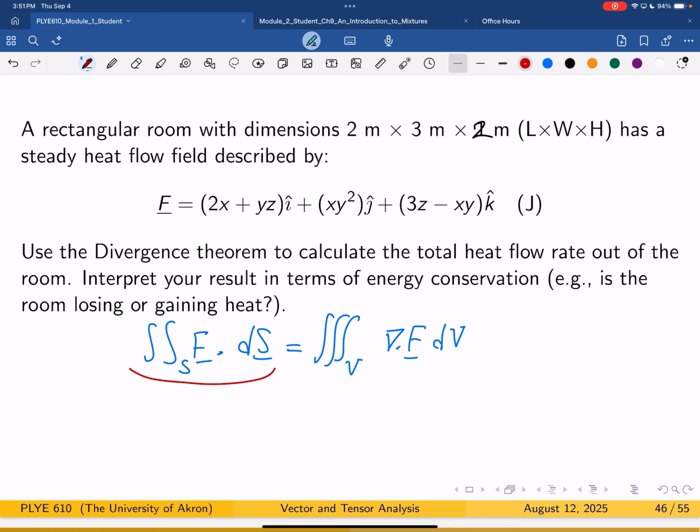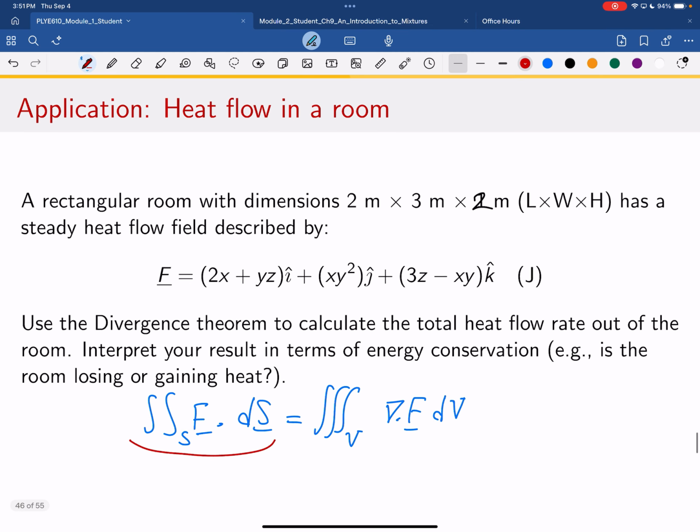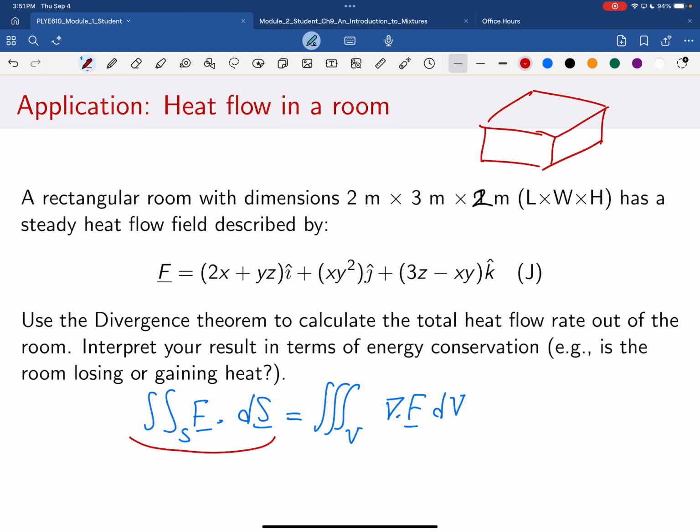So the point here is, I assume that we know how to calculate the F dot dS integral. How many surfaces do we have here? 6 surfaces, right? So it's something like this. You need to define the normal vectors n1, n2, n3, and 4, 5, 6. On each surface, you calculate F dot dS, then calculate the integral for that surface. So it's a 2-dimensional integral. Then you sum it up over all 6 surfaces. That is going to give you the total heat flux. So that's the normal way of doing things.